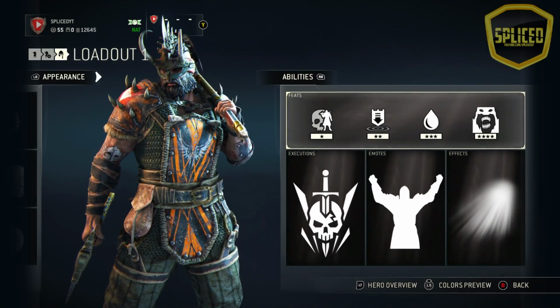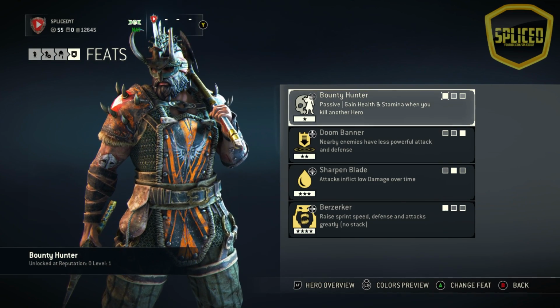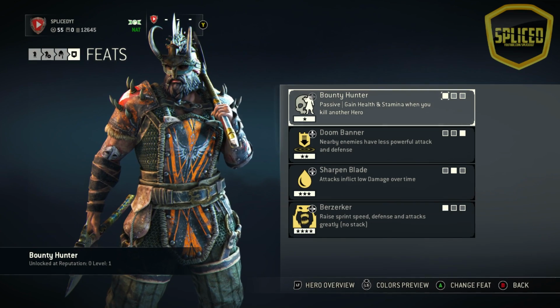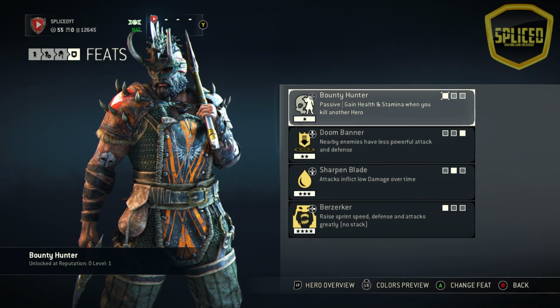Moving on to the Berserker. The Berserker is pretty straightforward in my opinion. It has a lot of damage going with this class, and then a lot of feats to back up that damage as well. We're going to start off with the first one, which is Bounty Hunter, which is a passive.